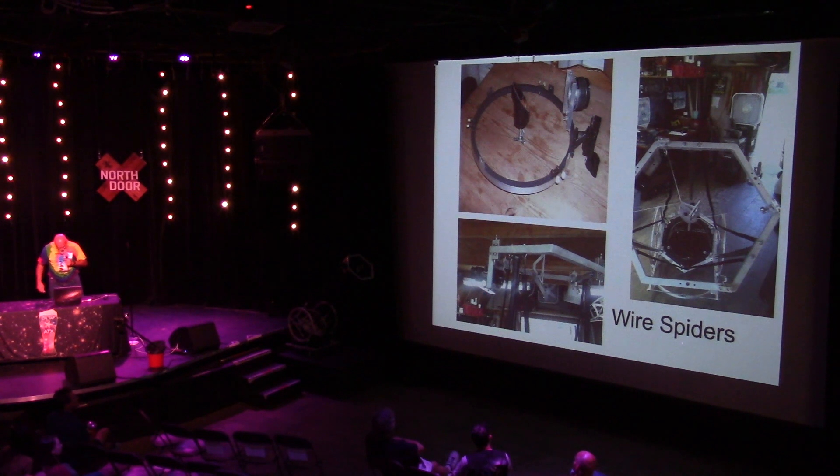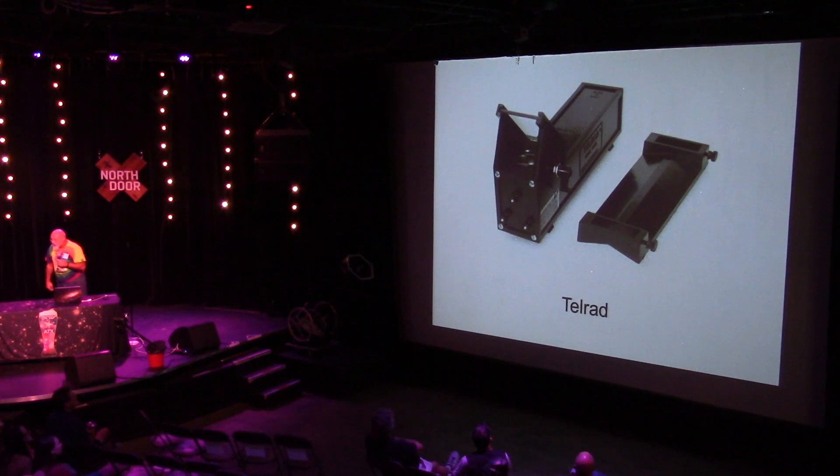The last thing I wanted to touch on is something Terry already mentioned: the most painful experience of coming to Astronomy on Tap for almost two years has not been the drive downtown, not the parking, not even the homeless guy trying to wash my windshield — it's watching your poor undergraduates trying to aim a telescope. They try real hard. Well, they're going to do a better job now because we just put one of these on your telescope. And with that I'll open up the floor to questions.